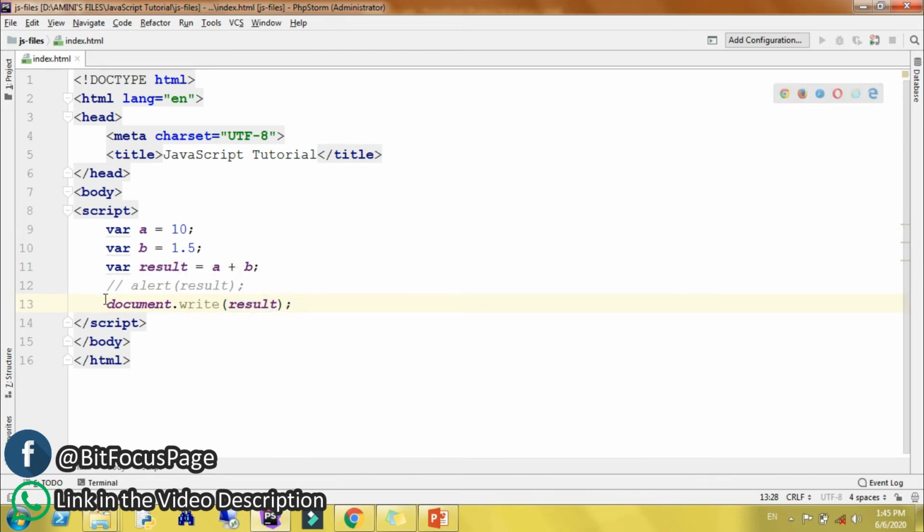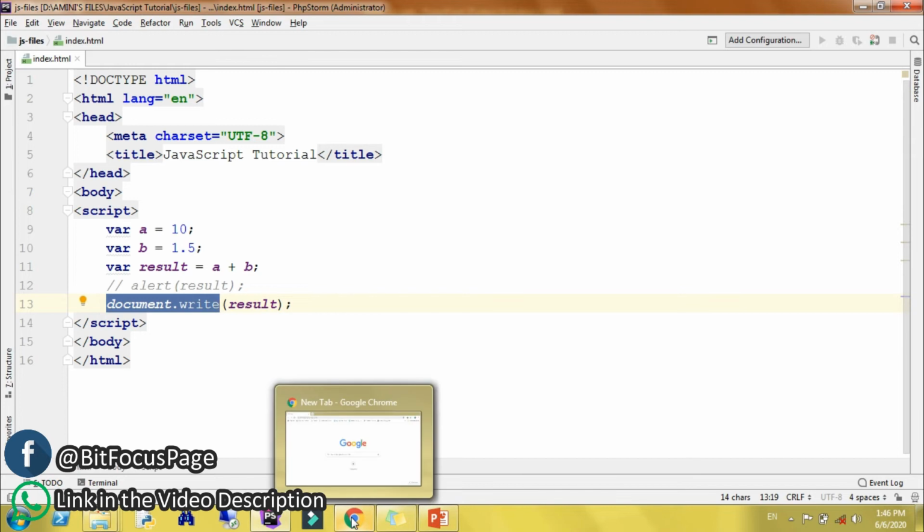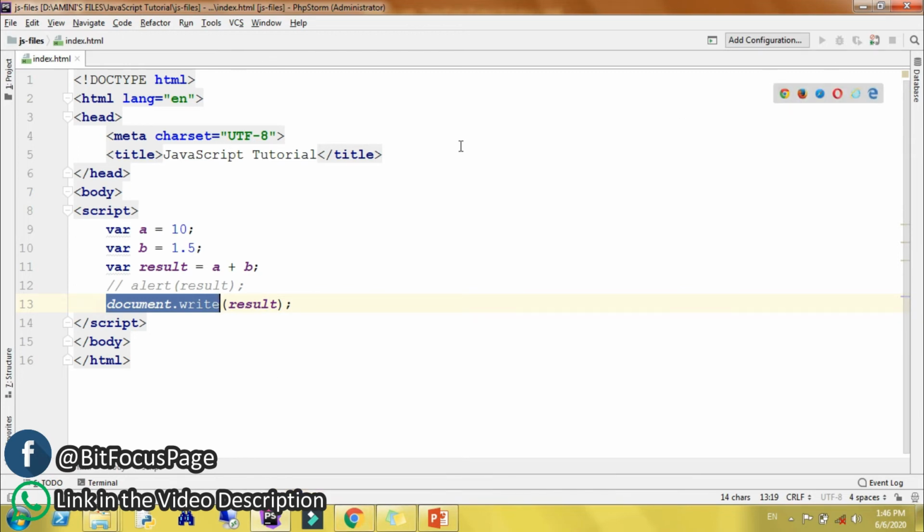So this is printing the result into an HTML page. How? You see it is an HTML page and you see the result here. If you cannot see, I maximize it, so now you see.